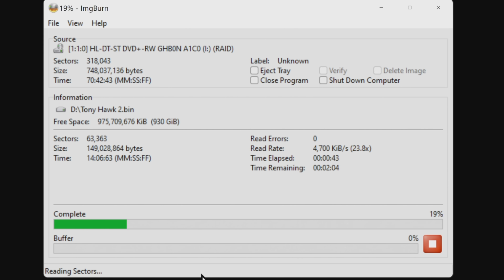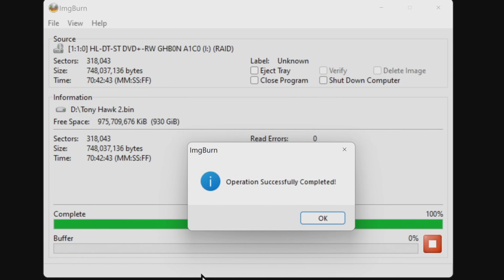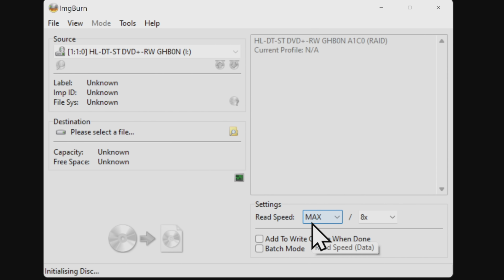The process should only take a few minutes to complete. Once it's done, you'll get a confirmation message, along with this fancy jingle letting you know everything's complete. Click the OK button on the confirmation message, then you can eject the PlayStation 1 game from your computer. With the disk removed, close ImgBurn.